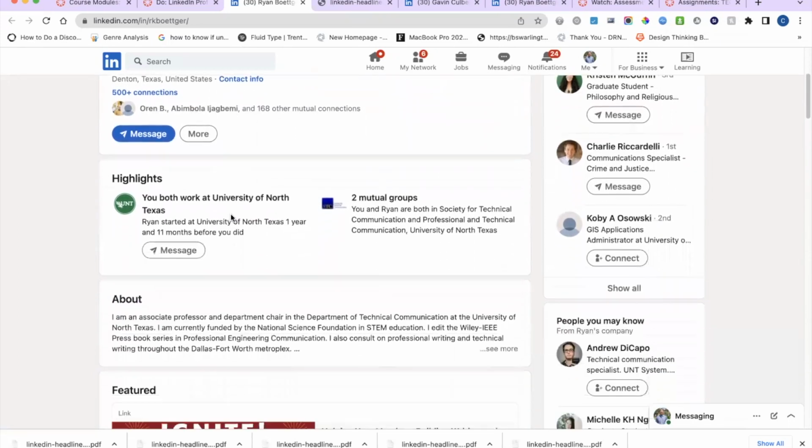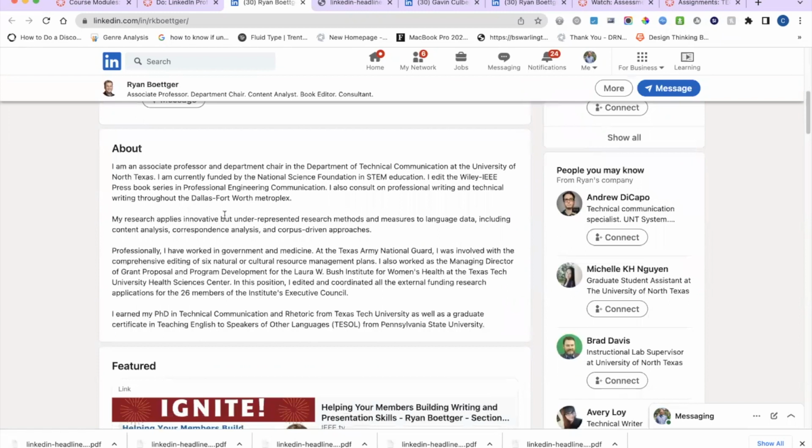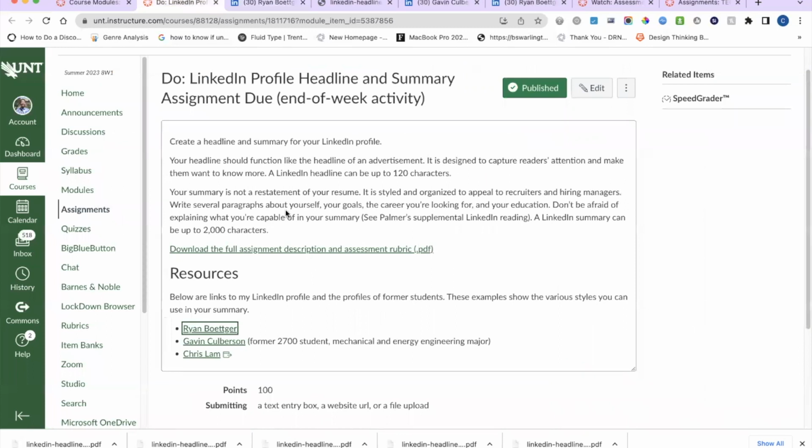And then if you scroll down to the About section, this is the About section for Dr. Becker, but it is a short summary of yourself as a job candidate, yourself as a professional. And it's not simply a recounting or retelling of your resume, but it's styled and organized to appeal specifically to an audience of recruiters or people that are looking to hire folks in your field. So keep that in mind. And so you can see examples. I've posted examples and you can read those on your own. So that's worth 5% of your grade.